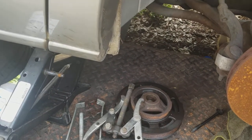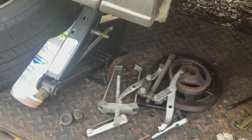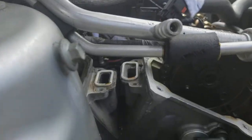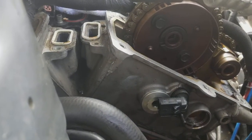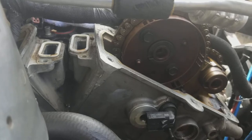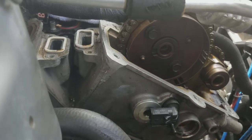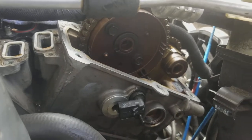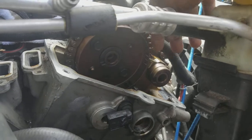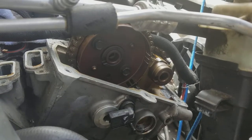Using the wrong tools is just going to screw something up, and you don't want that — especially on this job, because there are so many things you actually have to take apart on this engine to gain access to the water pump. Take your time. I just wanted to give a quick overview of where and how to get to this plug to gain access to the bolt on your guide plate.